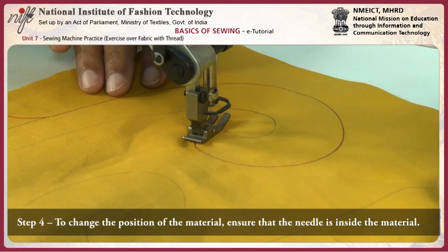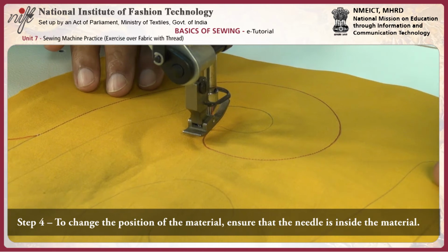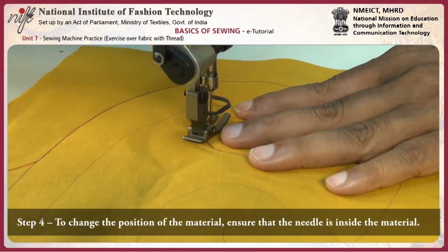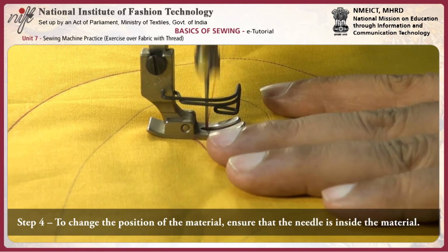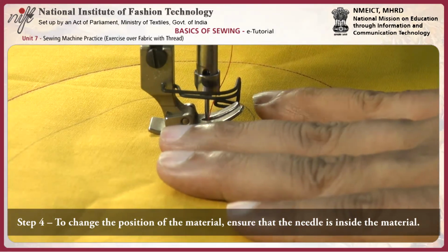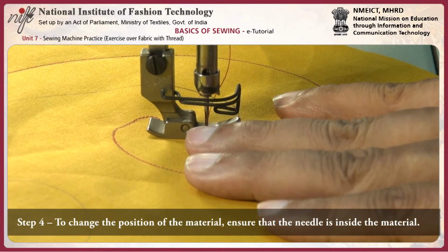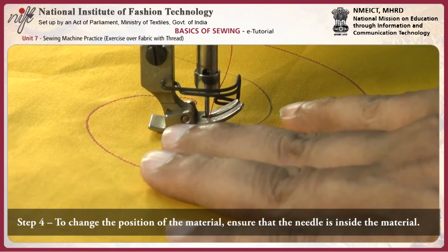Stop. If you want to change the position of your material, be sure that the needle should be inside of the material. This very sharp curve is here, so it is advisable to take 2 or 3 stitches as per requirement by hand movement. Again, if you want to change the position of your material, then lift the pressure foot and ensure yourself that the needle should be inside of the material. Continue the exercise.